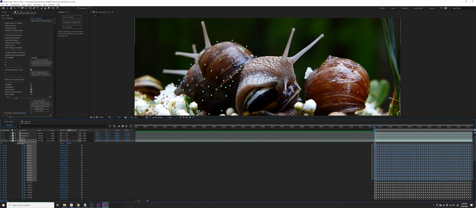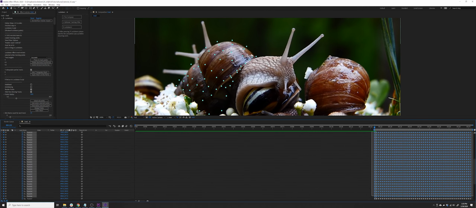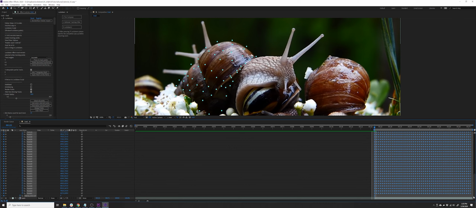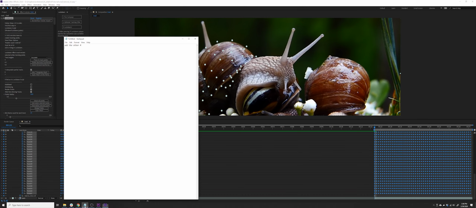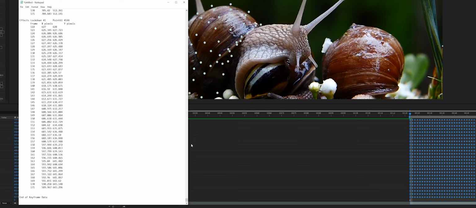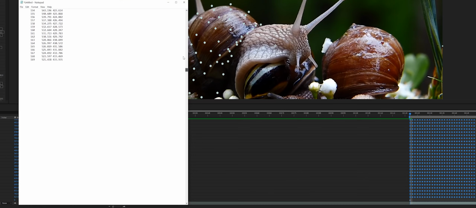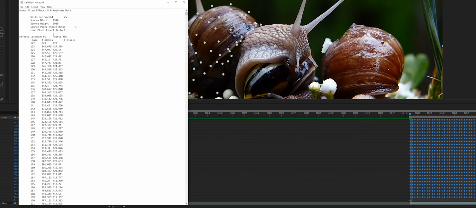So to bake these all down, all you have to do is copy them. And in this copy data, they're just regular keyframes because it's actually the lockdown effect that knows which ones were interpolated and which ones aren't. The interpolation info doesn't go along with the copy and paste. And just to kind of show that, when I paste these keyframes, they look like any other keyframe tracks, just having the frame data for each point in the X and the Y pixels.